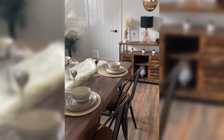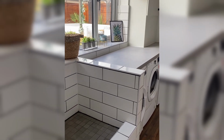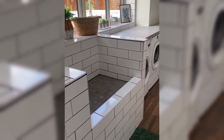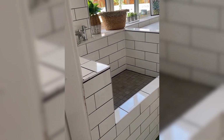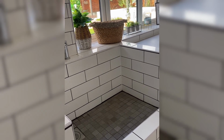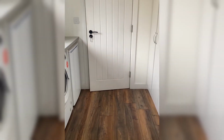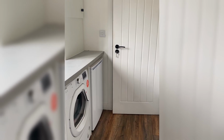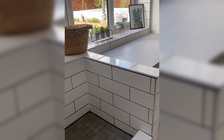Now I'm going to take you to where this used to be an old bedroom. Some might say this is our favourite part of the house. This is our utility room, complete with dog shower. So we built the dog shower ourselves, with waterproof boarding, and I've tiled it all. So in the cold, wet days, Alf no longer has to use my shower. He can use the downstairs. So this is a great little storage area for us. We use this quite a lot, with cupboards. It used to be an old bedroom, we've completely changed it, added the boiler, washing machine, tumble dryer, and it's just a great handy space to have.